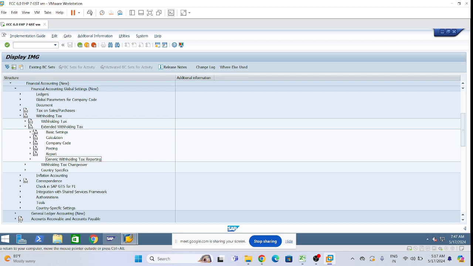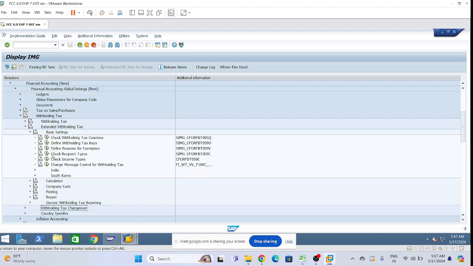The path is up to extended withholding tax, same path as previous, and then basic settings. After basic settings, check recipient types.